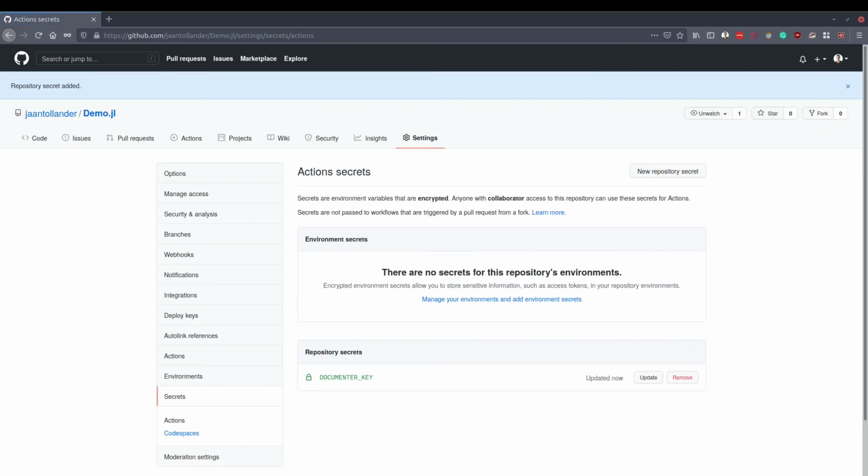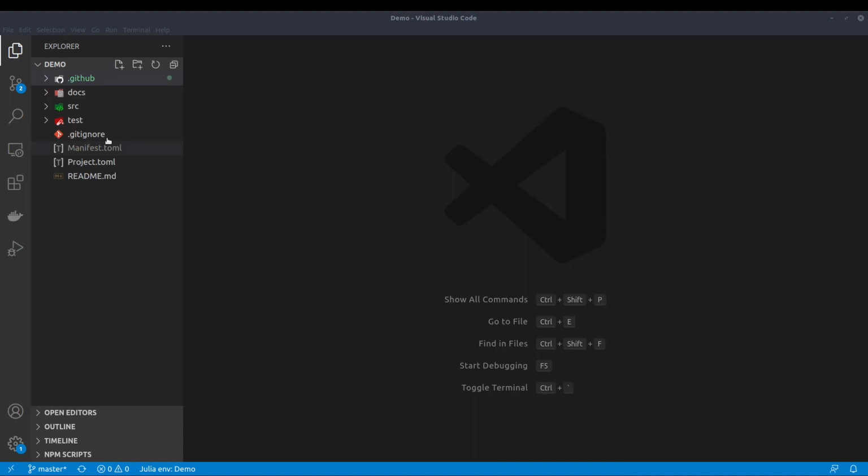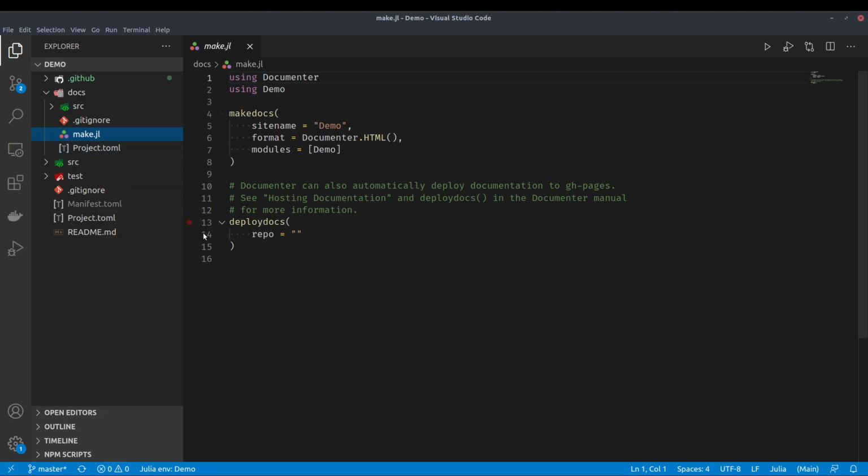And it's done. We still have one more thing to do before we can push these changes to the GitHub repository. We need to go to the docs folder and the make.jl file, and here we have this deploydocs function and the repo, and here we will need to give it a value.